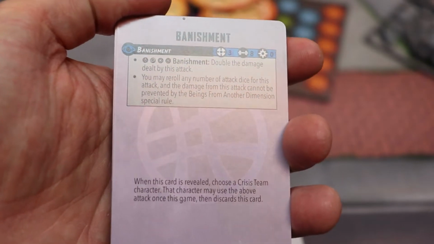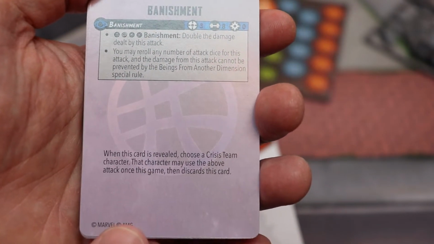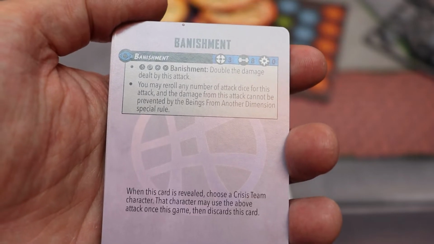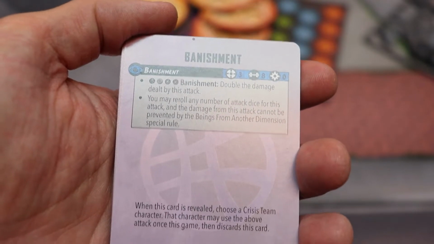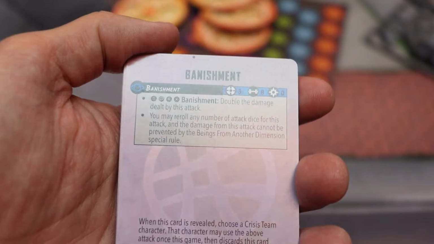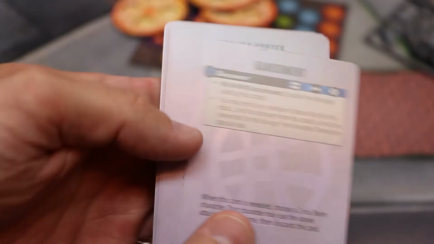So you have Banishment. When this card is revealed, choose a Crisis team character. This character may use the above attack once this game and then discard this card. So it's Banishment, range 3, strength 8, 0 power. On a crit, wild, and 2 hits, you get Banishment: double the damage dealt by this attack. You may re-roll any number of attack dice for this attack, and the damage from this attack cannot be prevented by the Beings from Another Dimension special rule, which is going to be on Dormammu's stat card for the ultimate encounter.